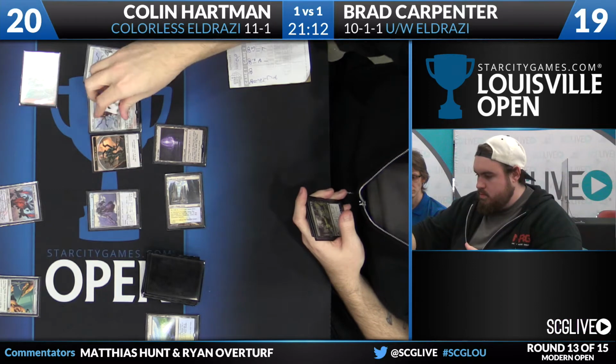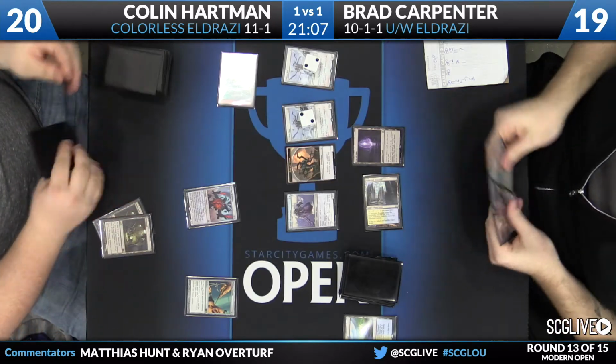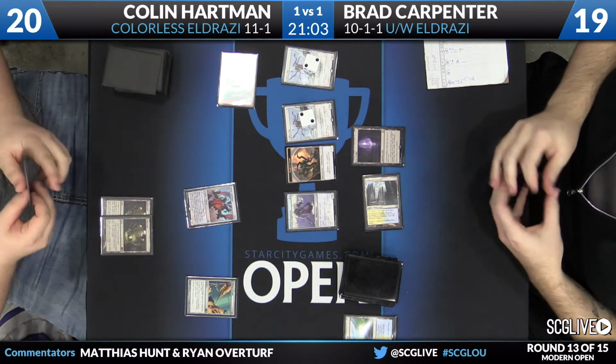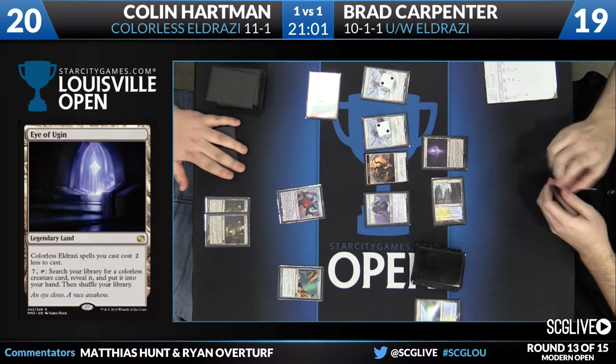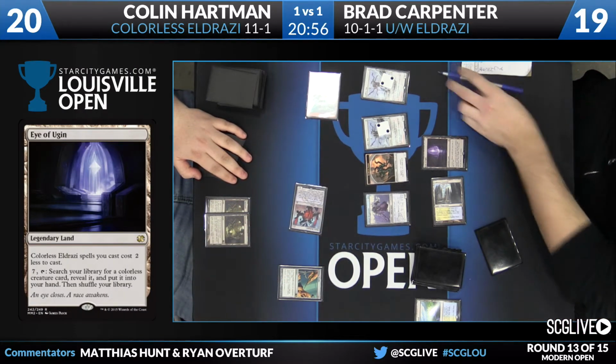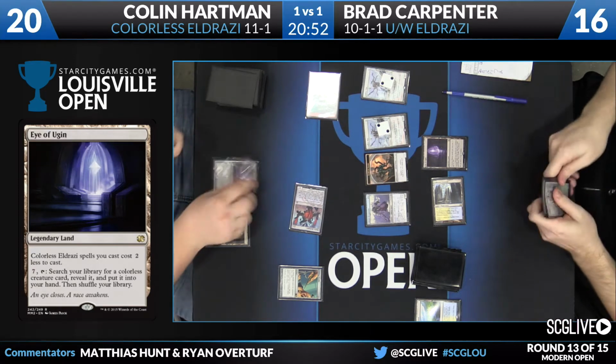Brad Carpenter will come back in a big way, though. Plays 4 creatures this turn. It's an Eldrazi Sky Spawner, a Scion, and 2 Endless Ones, and passes back to Colin. I almost never like playing the second Endless One as a 2/2. The first one is usually forgivable, but particularly if there's a Matter Reshaper in my opponent's board, I want to hold off to get a 4/4. We'll see how it works. It looks like they're going to race.